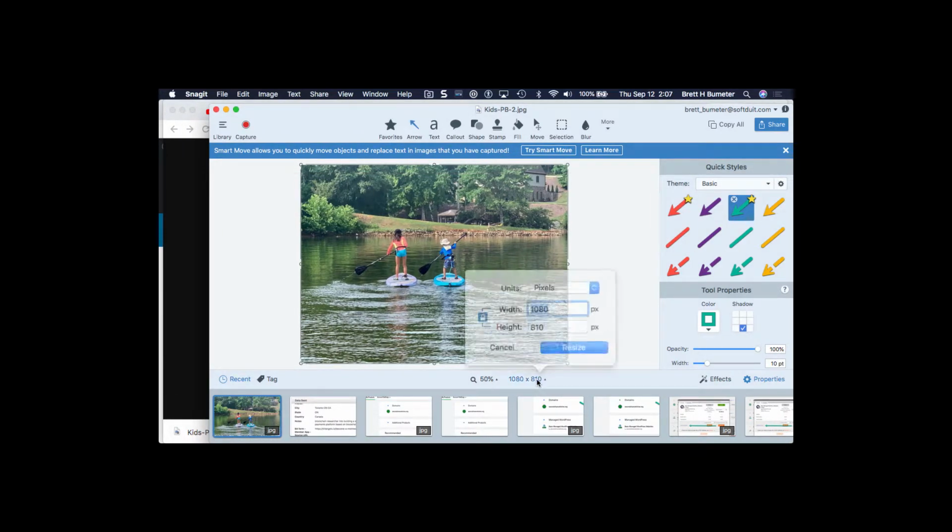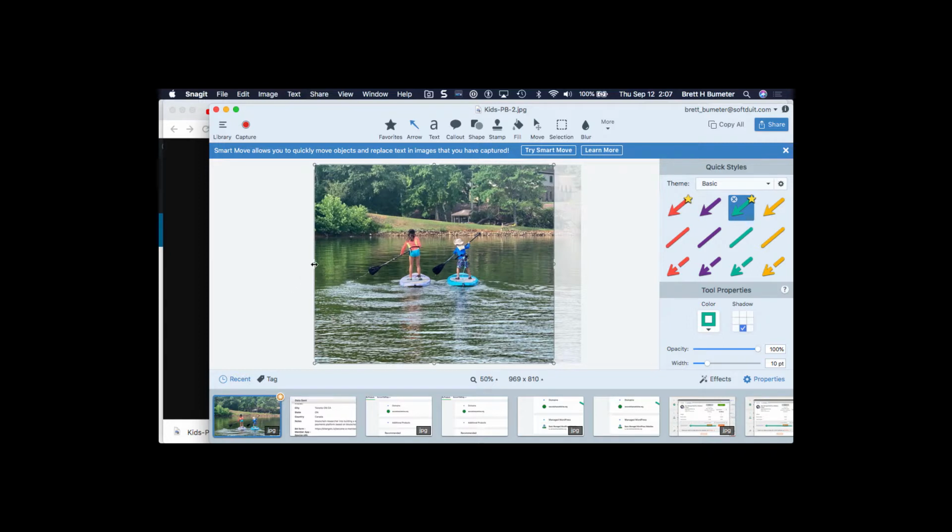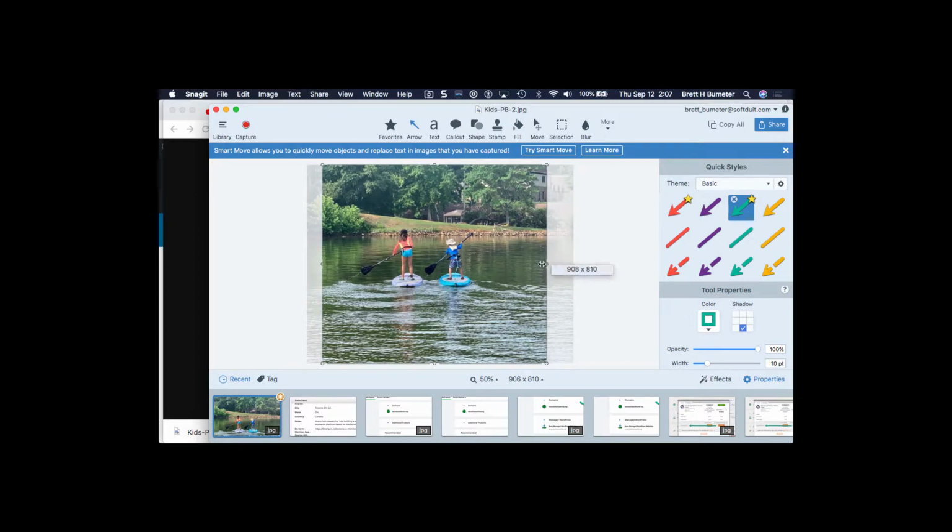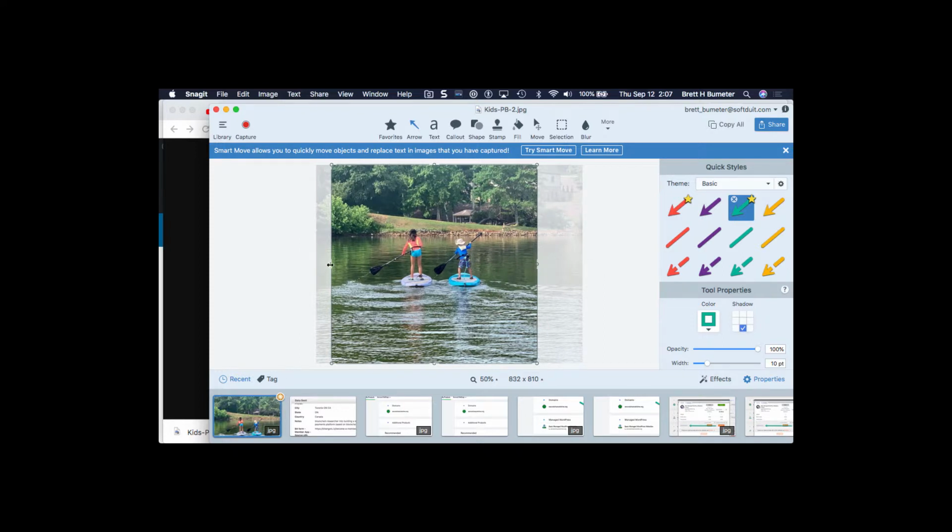the image, and I can see the dimensions down here. This image is wider than it is tall, and so I need to crop it to make sure that the width ends up being the same as the height. I don't want to distort the image, so in this system I'm going to take a little in, and I'm just kind of eyeballing it really, trying to get the kids right in the center is sort of my goal. And as I drag this in, I can see the dimensions getting closer, closer. Oop, went too far. To 810 by 810.